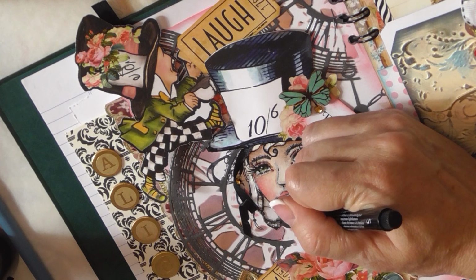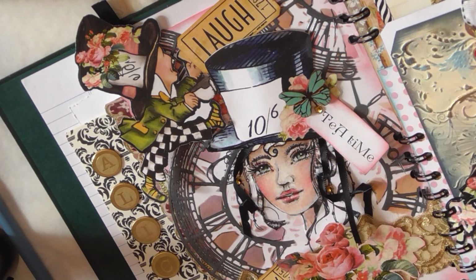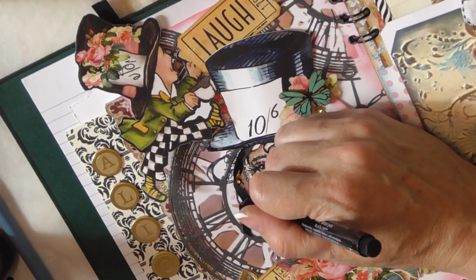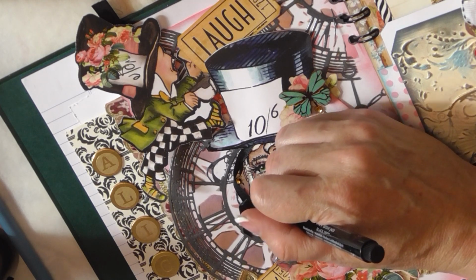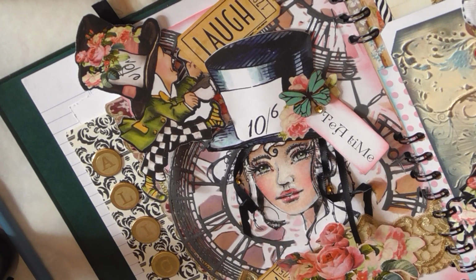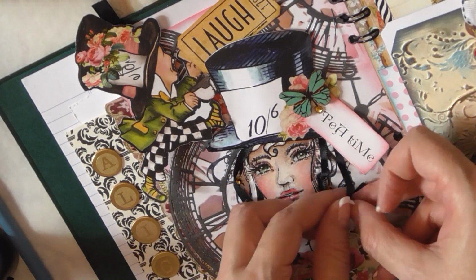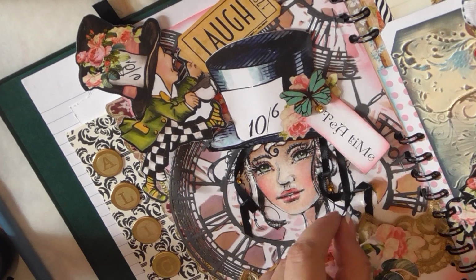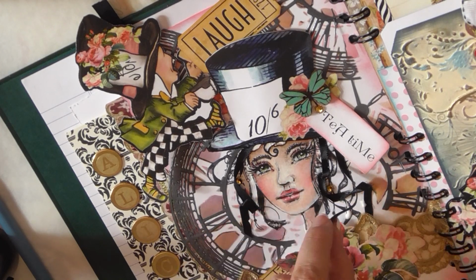And then I'm just taking little pieces. I cut some black ribbon so it wasn't so wide, little pieces of it. I thought that would, again, give it more dimension and more textures and kind of give her that more Mad Hatter type hair look, which is kind of what I was going for.